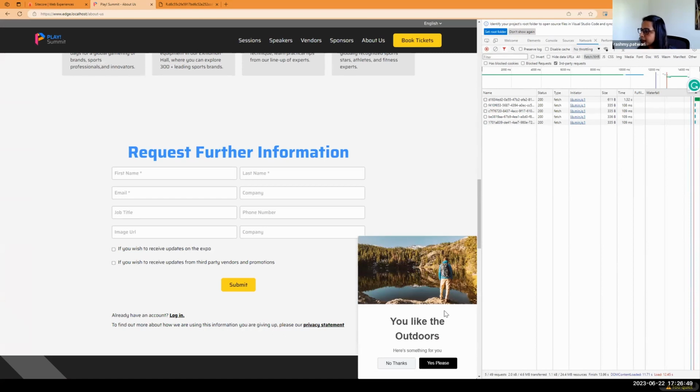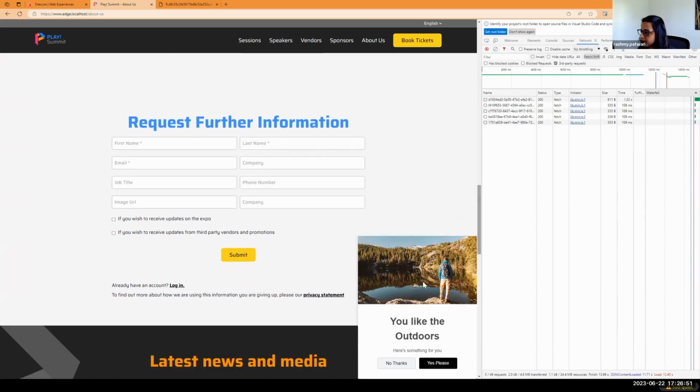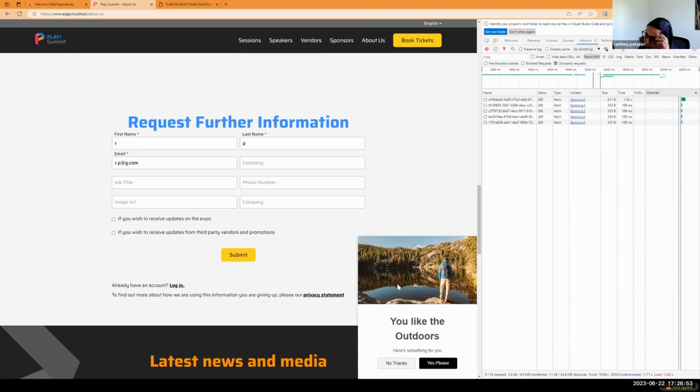All right, so that's the pop-up. Basically, this is the experience. Based on the image, what has happened in the backend is like I've shown on the slide before. The image was analyzed for tags. The topmost tag happened to be outdoor, so the experience came back saying you seem to be liking the outdoors, and here's something for you.